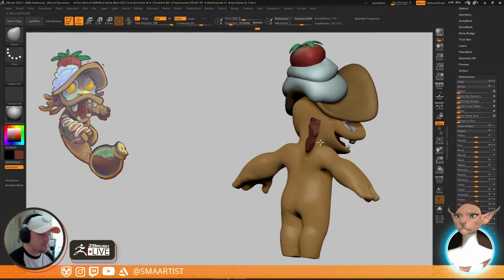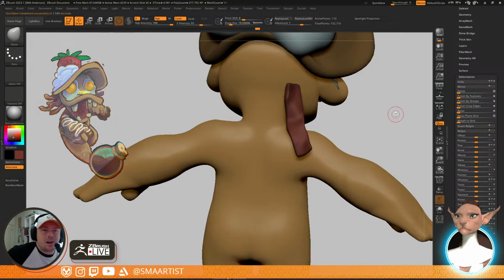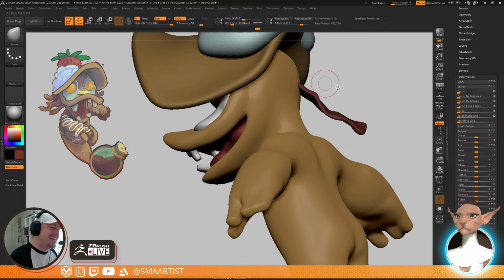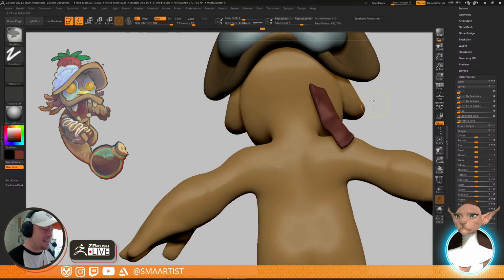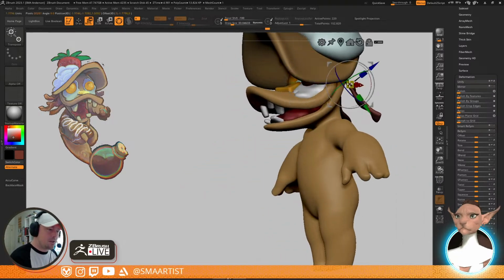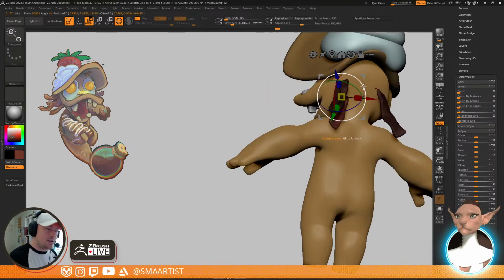Something like that. So you can see now it feels a lot more like, I mean, it's still kind of weird, and it'll hopefully look a lot better once it's actually textured, but it looks better. Drag that so that the tip is touching the head. Say mirror. We'll bring it up, maybe rotate it up a little bit, and then we'll bring it down, and we'll rotate it around.